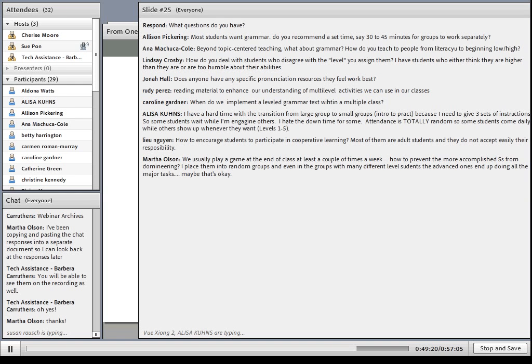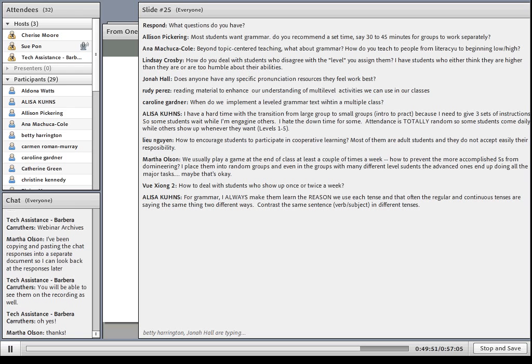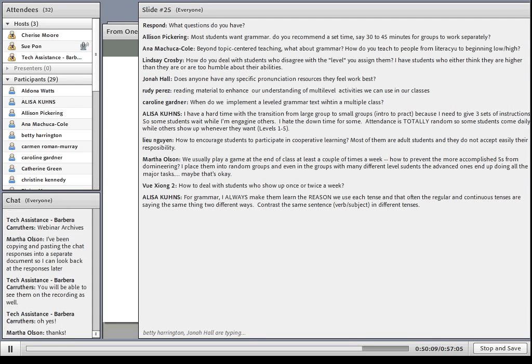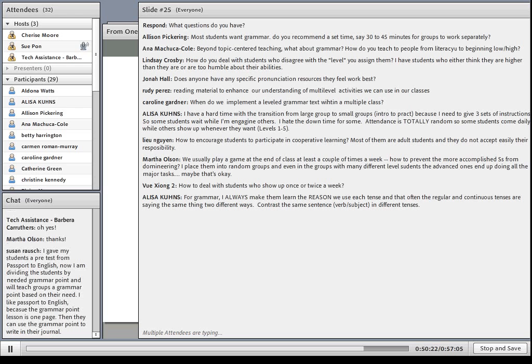Lindsay asked a question about levels, and certainly one student may be at one level for speaking, but a different level for writing. And I think if you use different groups for different things, I don't know if it matters the label that you give students. You know, when CASAS tests come back, you may want to address more specifically. But I've seen classes that label students beginning low, beginning high. I've seen classes that label students groups by the color, the yellow group, the red group, or even the fantastic group, the beautiful people. So I don't know if it matters the label so much as you want to engage them in learning.